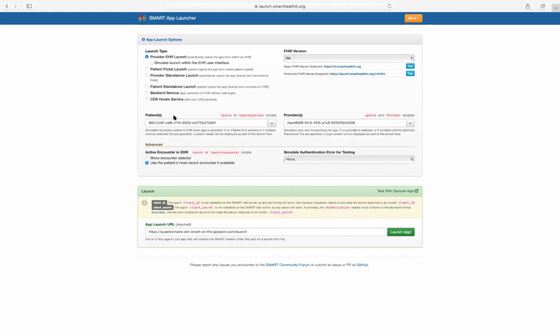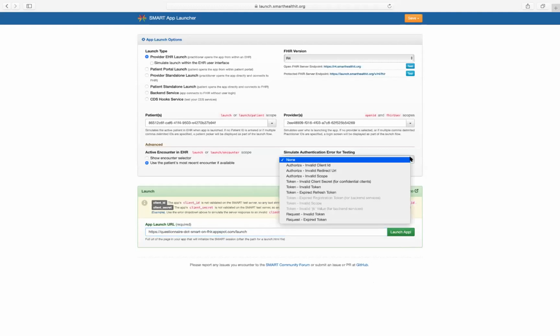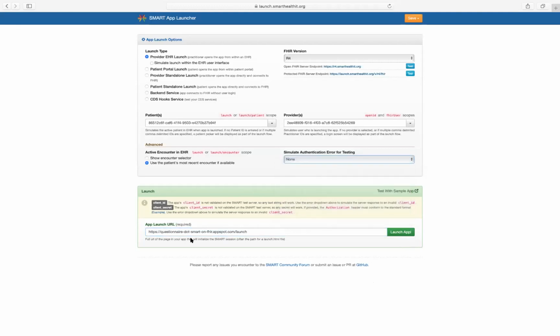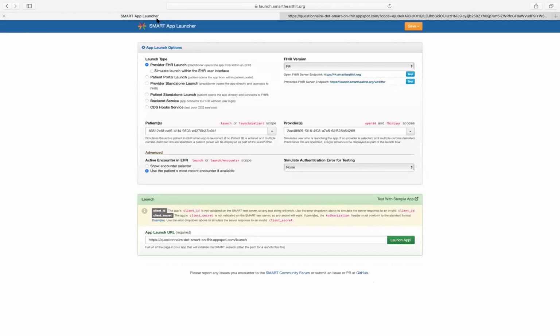Yeah, I think there's a change, and because of that, I'll probably not be able to demo this, as I think the client ID has changed. What I was going to show was the questionnaire app. Once it is launched, the clinician can select a questionnaire and submit that questionnaire.